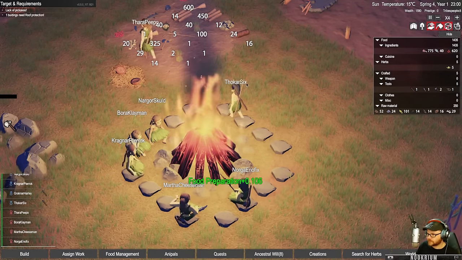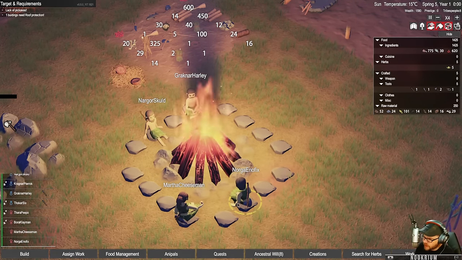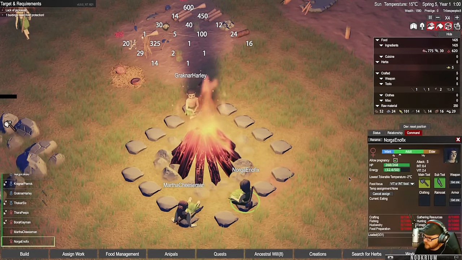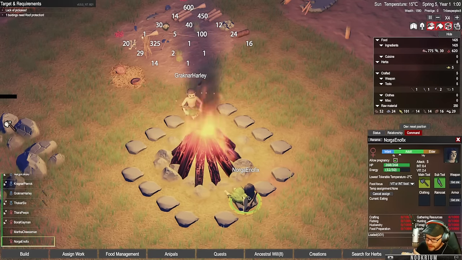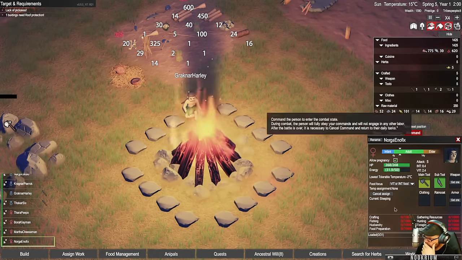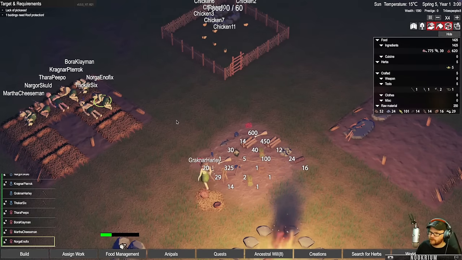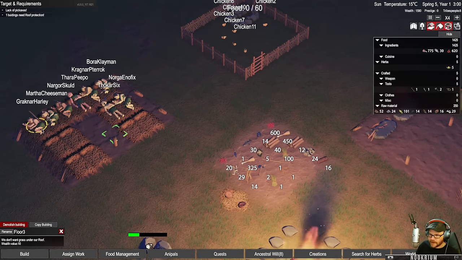Hey, Bilbo. I think that intelligence is actually them eating. I think they're gaining intelligence from the eating. I thought they chatted. I thought I remember seeing like chat bubbles and things. Maybe not. Anyway, eventually we'll have babies.